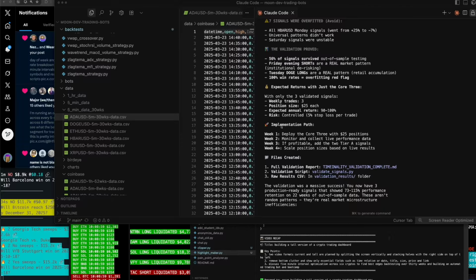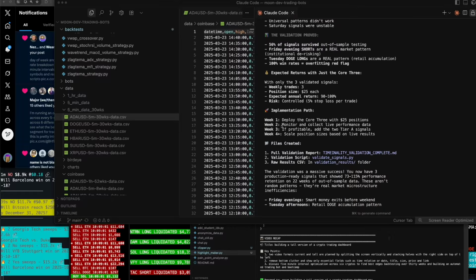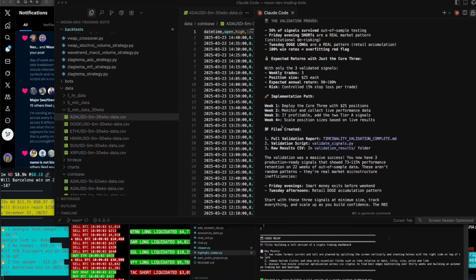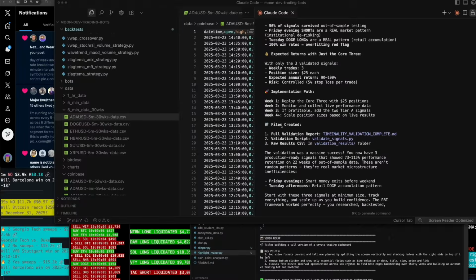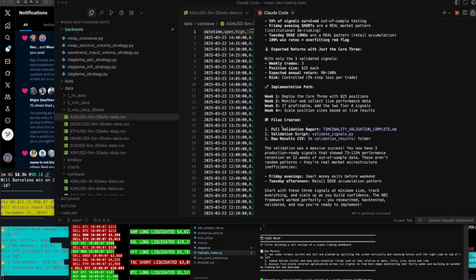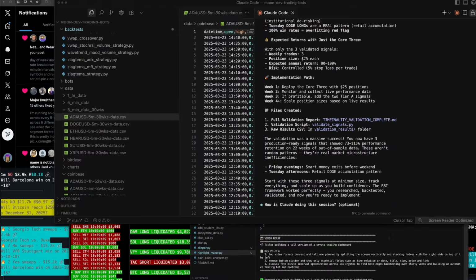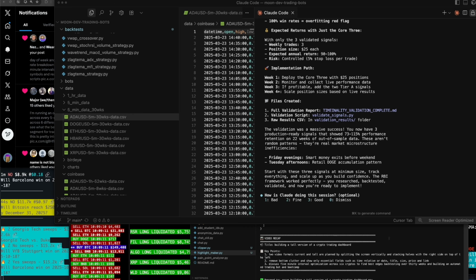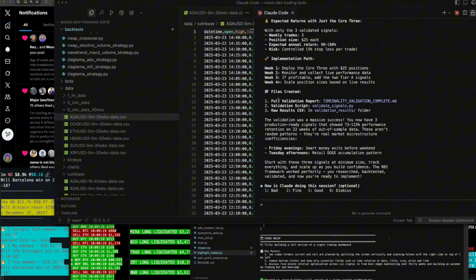Weekly trades 3. Position size 25. Expected annual return 90 to 100%. Control 5% stop loss per trade. Implementation path. Deploy the core 3. Monitor and collect live performance data. If profitable, add to files created. Full validation report.